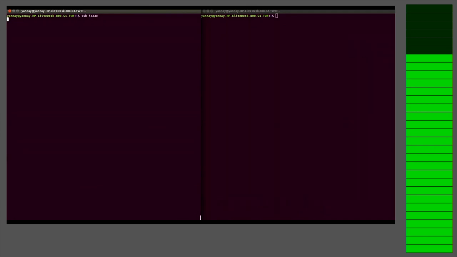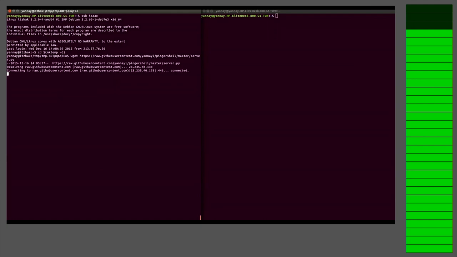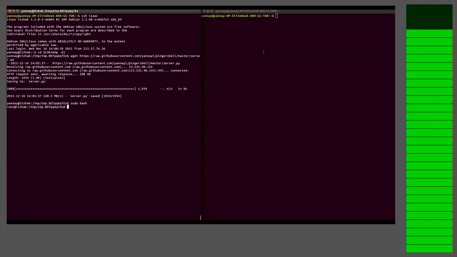Okay, so what we see here on my right is the client, and on the left will be the server on Amazon. Is it running? No. I think it stops, yeah. Okay, so now I'm connected to the server. I'm gonna download the server code from the internet. Oh. I should what, sorry? I'm not pressing anything.